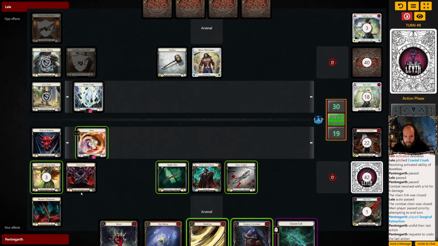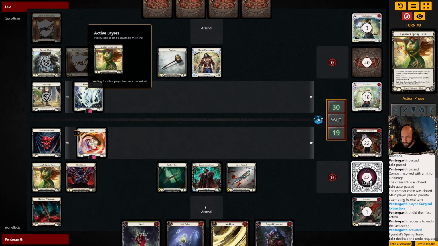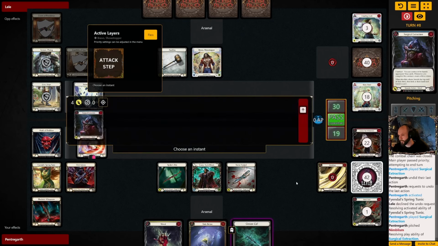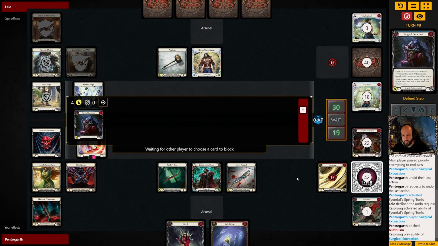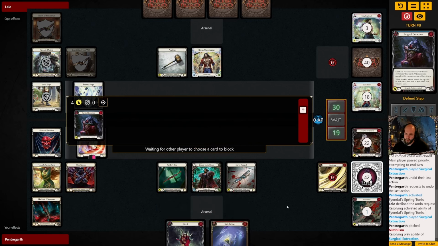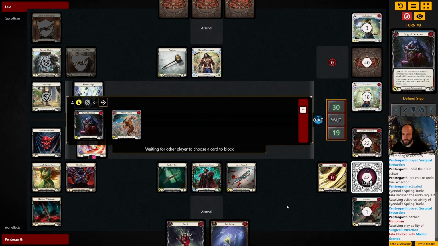Hang on, I forgot to Tunic. Yep, that works. And now we just pitch the Nimblism. There we go. Okay. And then we can set up the Sink Below in Arsenal for, you know, whatever dominated attack he'll send at us next. He does block with the Macho here.